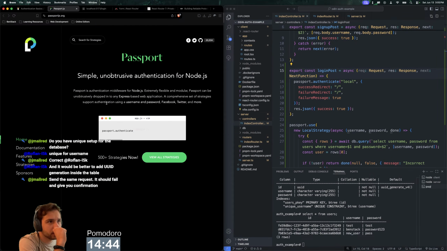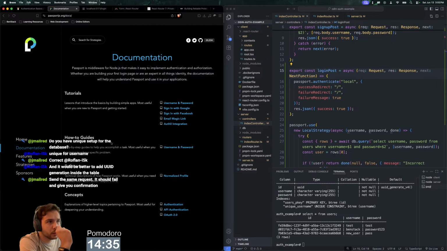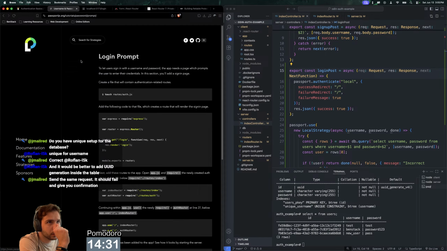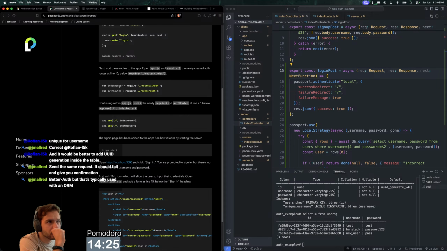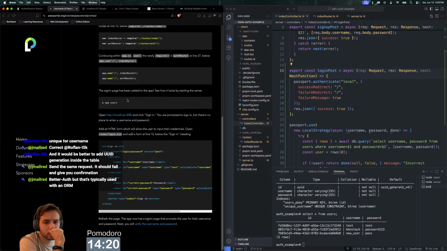Authentication middleware, extremely flexible and modular. Yeah, username and password. Better Auth, but that's typically we use with an ORM.